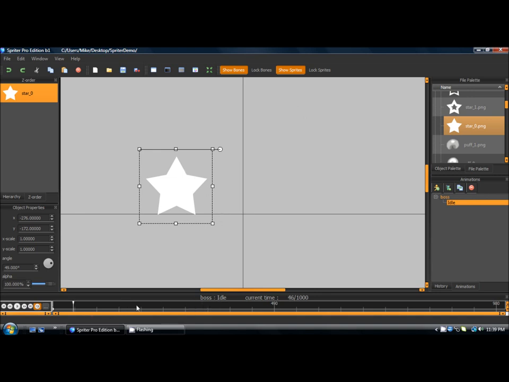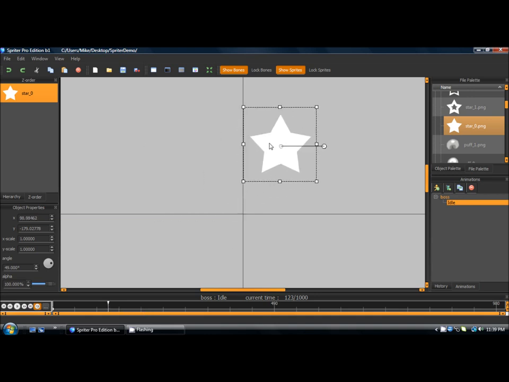But before I do that, because I'm going to rotate this star, I'm going to just hover my mouse over this top left corner where the default position of the anchor point is, and left click and drag, and I can put that in a new position. So I'm going to put it roughly in the center. And so now when I go to a new position on my timeline, I just click and drag, and I've now created a new timeline that basically recorded the new position for that star.